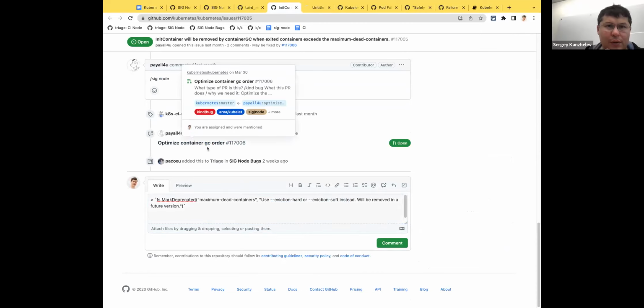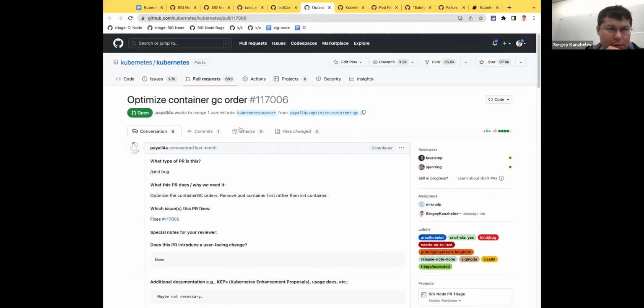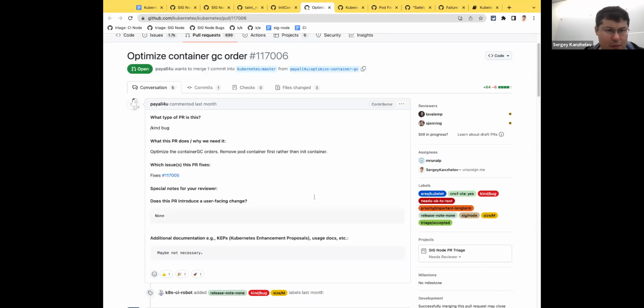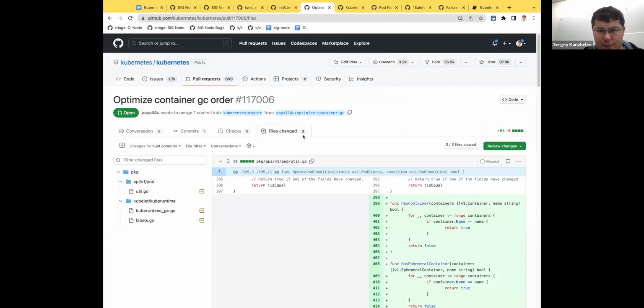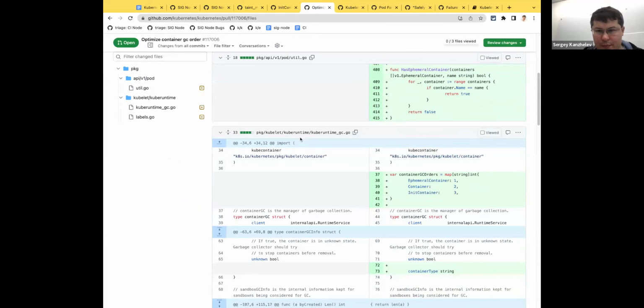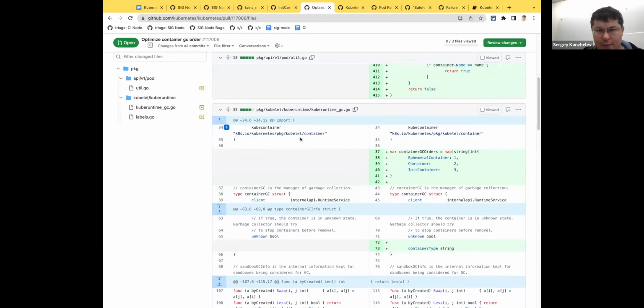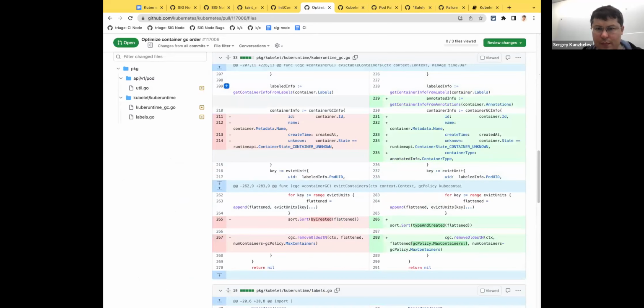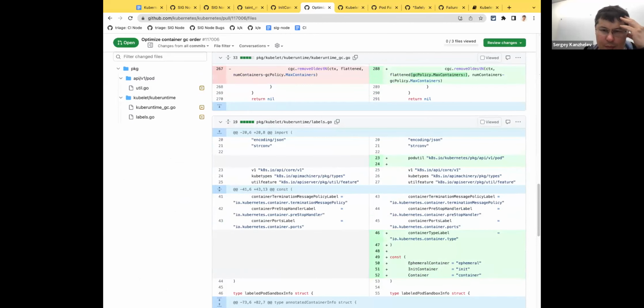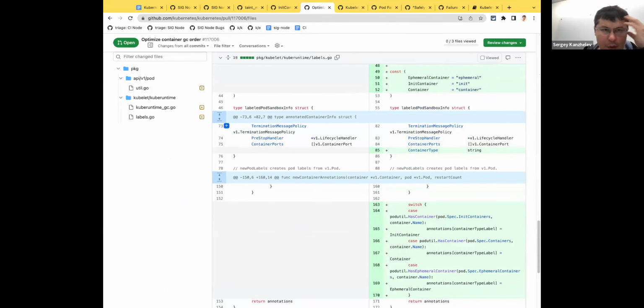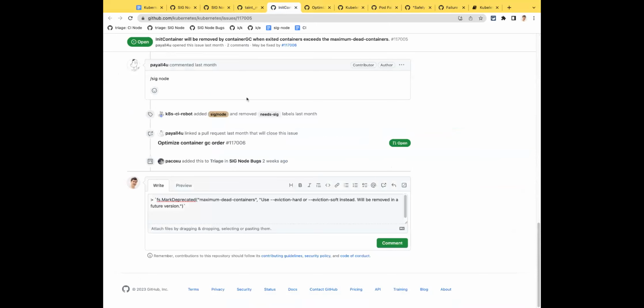What is this? Let's put her first. Yeah, I still don't understand why init container is more important.